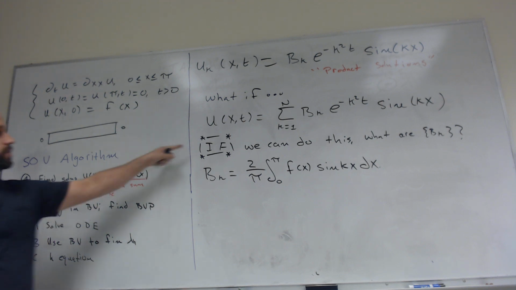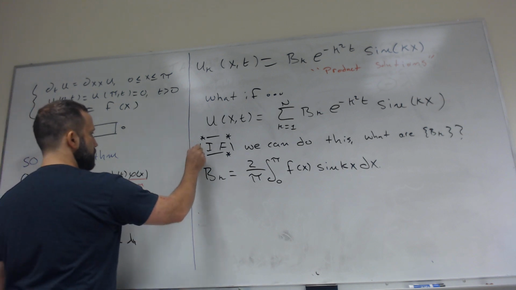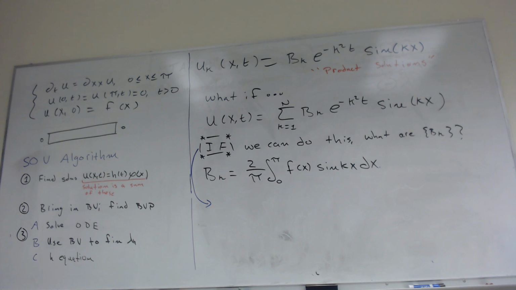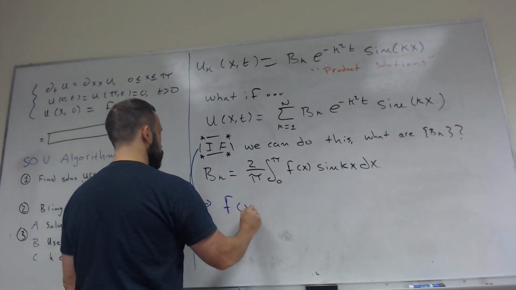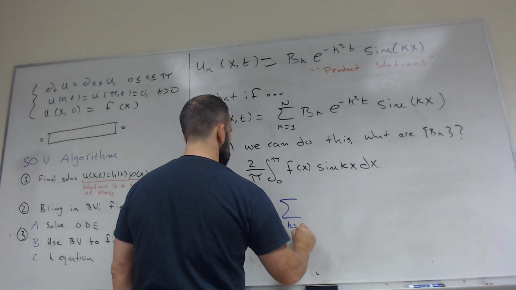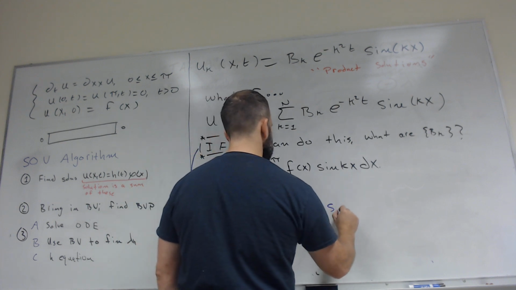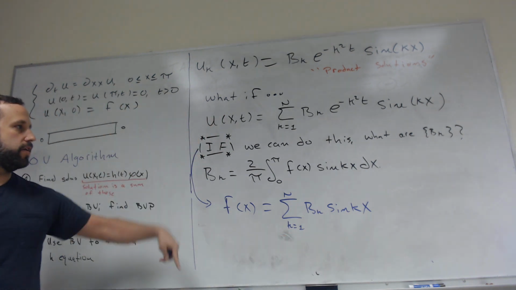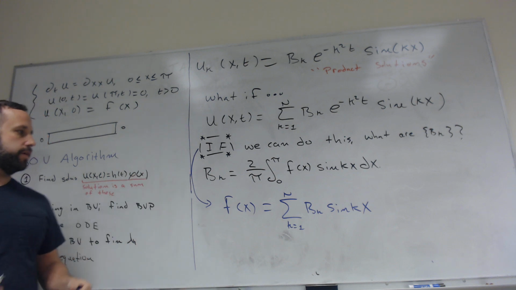Okay, so let's address this question now. When is this possible? Let's at least think about answering this question. Well, notice it all came down to whether or not we can write our initial condition f of x as a sum k equals 1 to n bk sine of kx. If we could do this, then all of our work follows and we could write our solution as a linear combination of these product solutions.